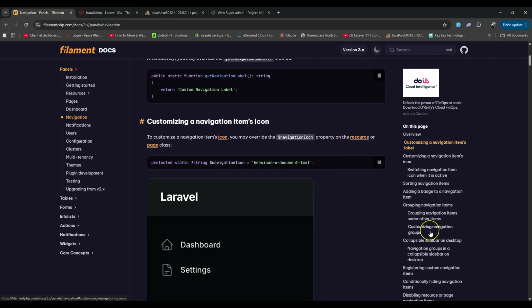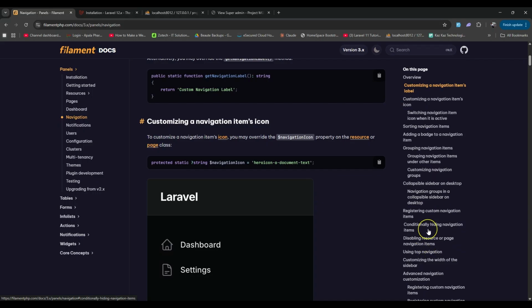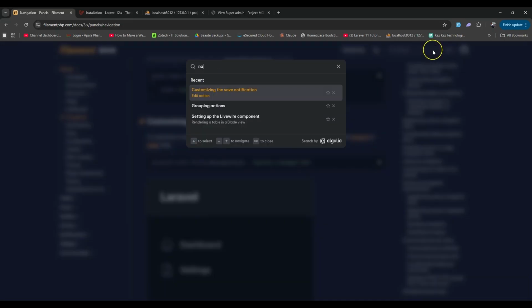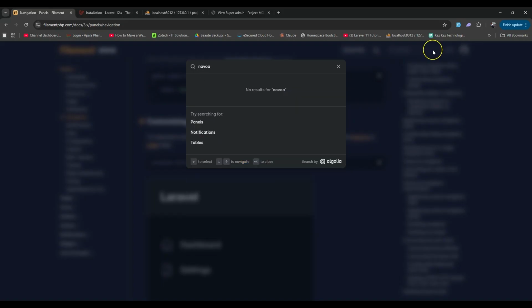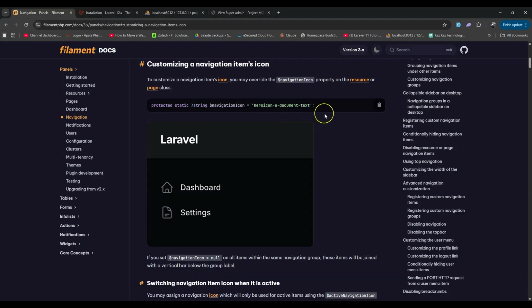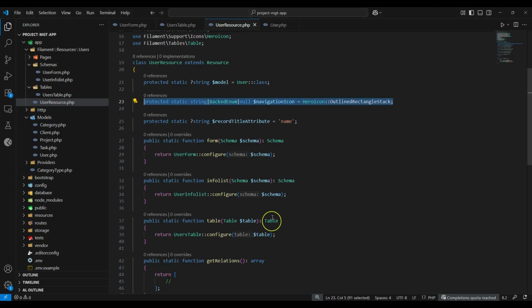So here the icons were used a little bit differently. So let's search here for navigation icon. So you can see this is how the navigation icons were used, but now it is quite different.